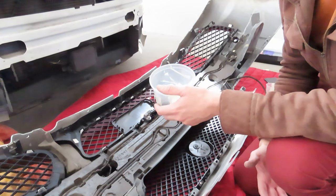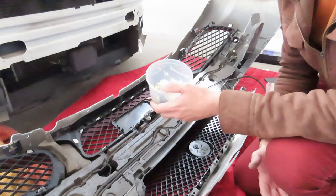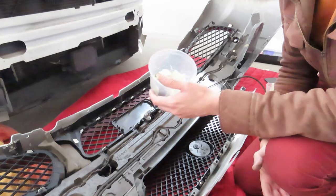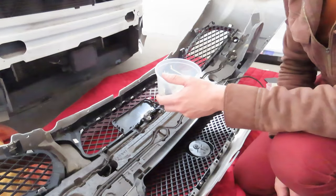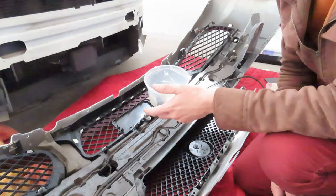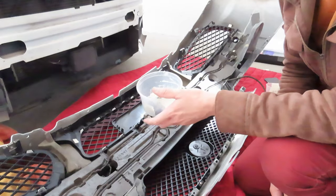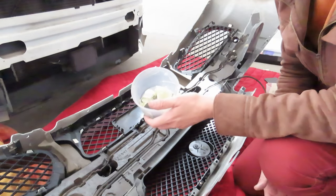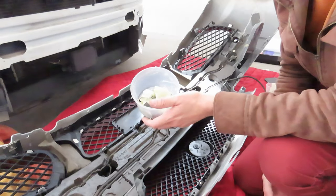It's been a week already now and I want to get my car back on the road. So that's something I may do in the future. I may have to remove the bumper entirely again, but I don't have to go through all this. But I may have to remove the bumper again in the future should I want to replace my bulbs with D3S. If I decide to do that, well then I'll do a video on that. It's really a simple procedure, really. It's just plug and play.